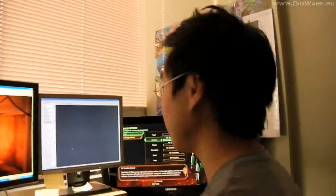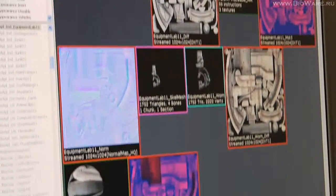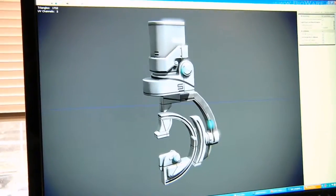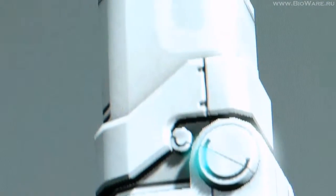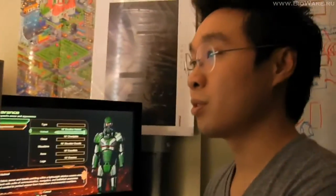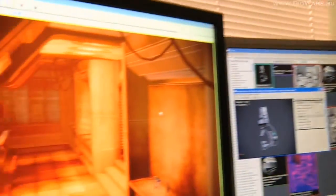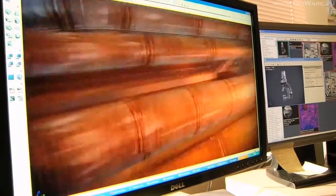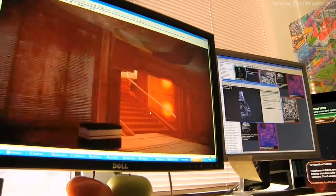What we've done is actually built a lot of highly detailed meshes. We can spend a little more time modeling these pieces. This is a piece of medical equipment, but sometimes they'll just put this in as a structural element inside a room or environment. And that's really cool because you can offset the development costs. You can have a few artists constantly working on the high detail stuff, and then other artists blocking out the general shapes. So you can see a lot of these rooms are just built up with all kinds of pieces, and it creates the illusion of density in the worlds.